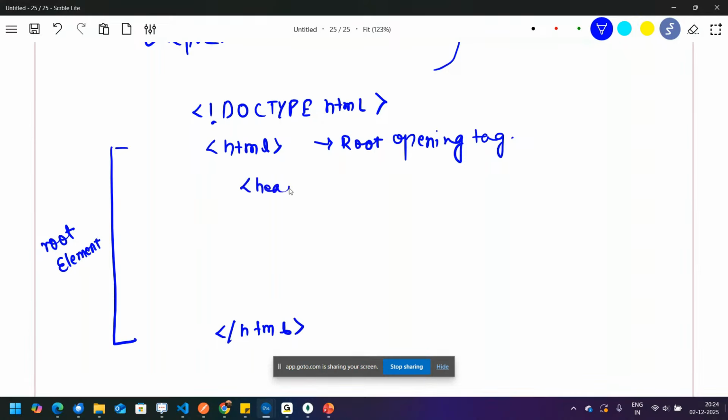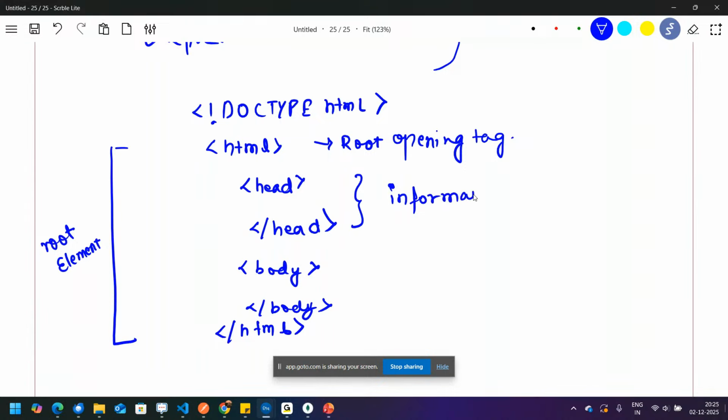Inside this we have two things. One is called head, which also has opening and closing tags. Another is called body. The head contains the information about your website.